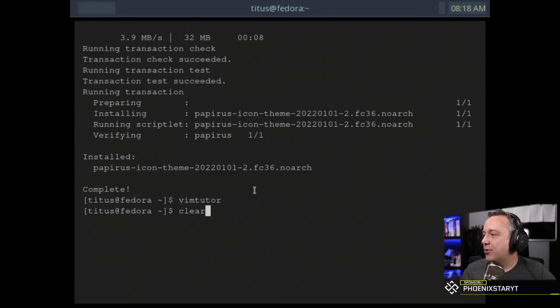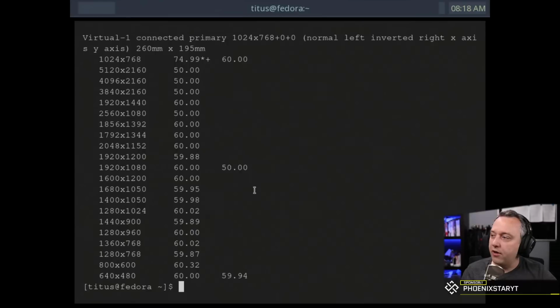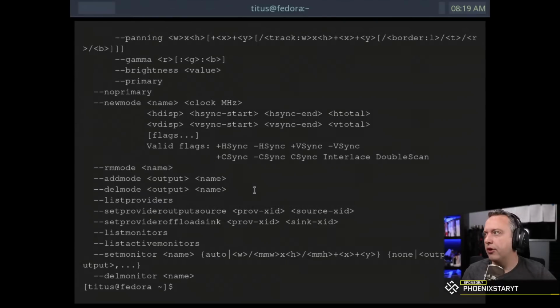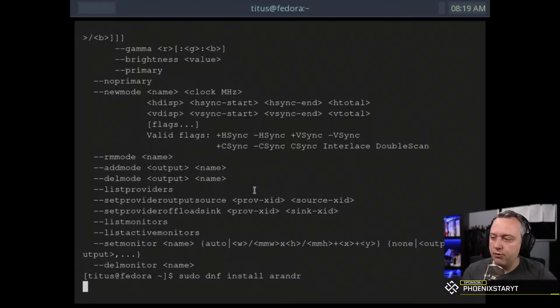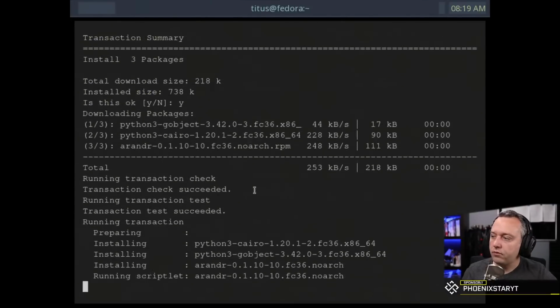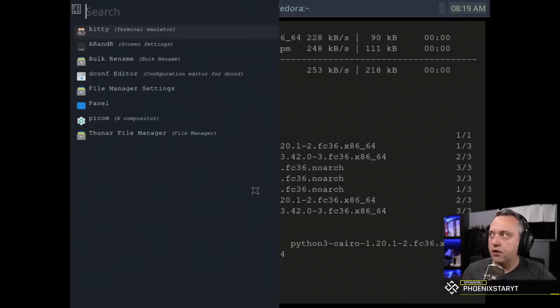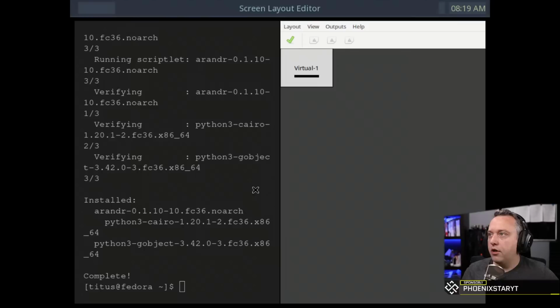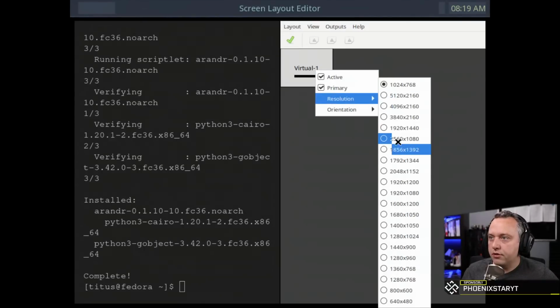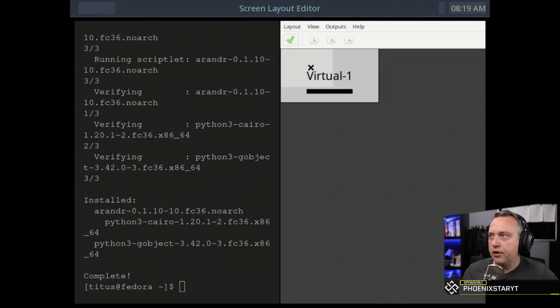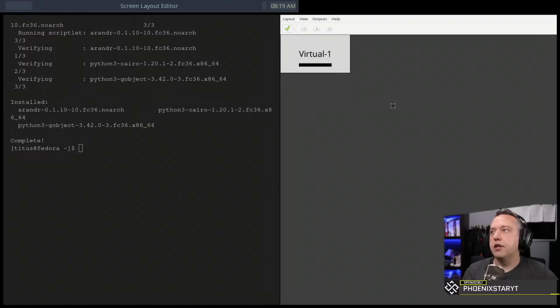All right. So we got some of that. Next, we'll fix our resolution. What resolutions we got? We got 1080p. Now we could set it from the console, right? Do this weird syntax with xrandr, do a help and go, okay, how do I set my monitor? That kind of sucks. So we're gonna just use arandr. And now that that's installed, we'll go arandr. And then we're just gonna go resolution. And we'll pick 1080p. Oh, that's better.